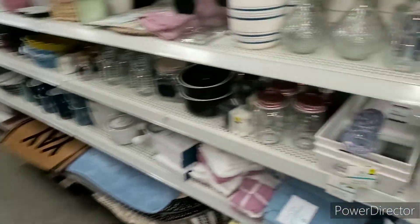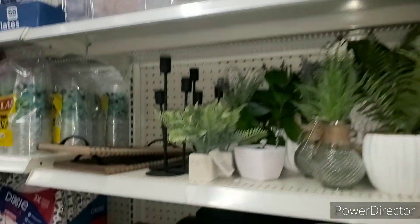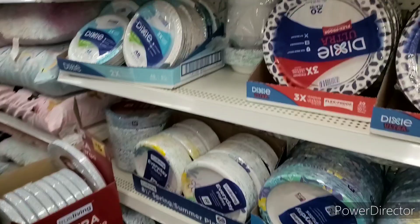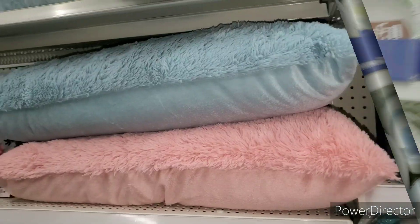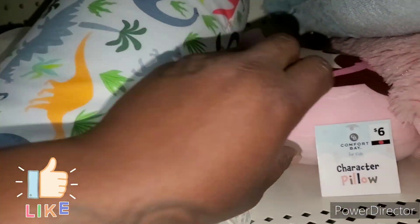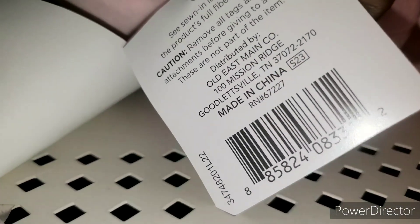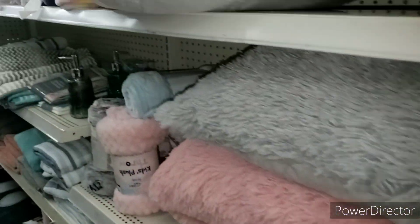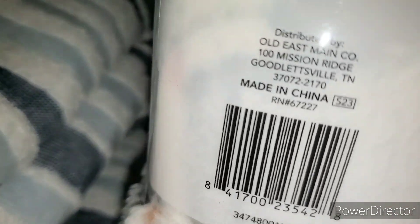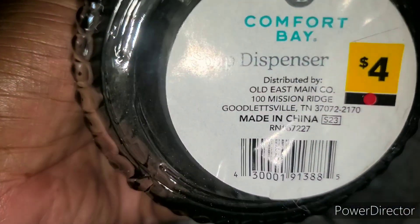All pennies matter. I'm going back to check that area in a minute. Over here we have some new red dot. I'm looking for old red dot specifically — S22 is the penny code to look for. Here's some visuals, and here's the new red dot which is S23. They have tons of blankets here — UPC for those. They also have new soap dispensers here. I'll give you UPC codes for all of these.